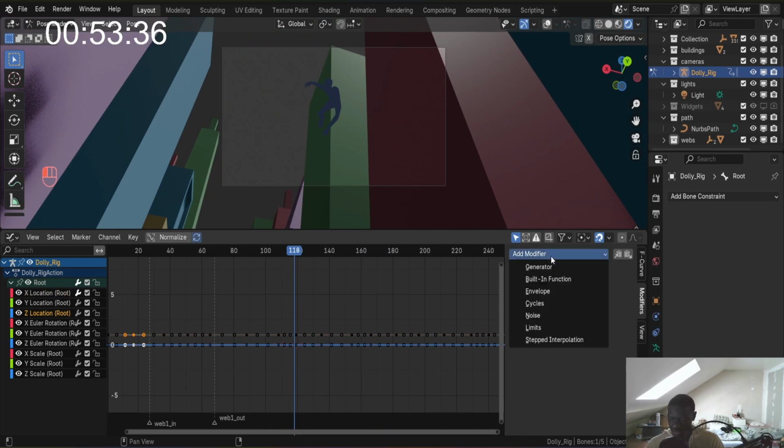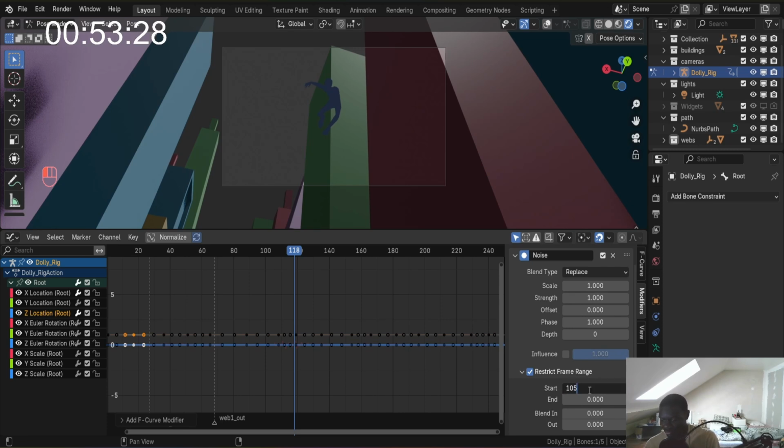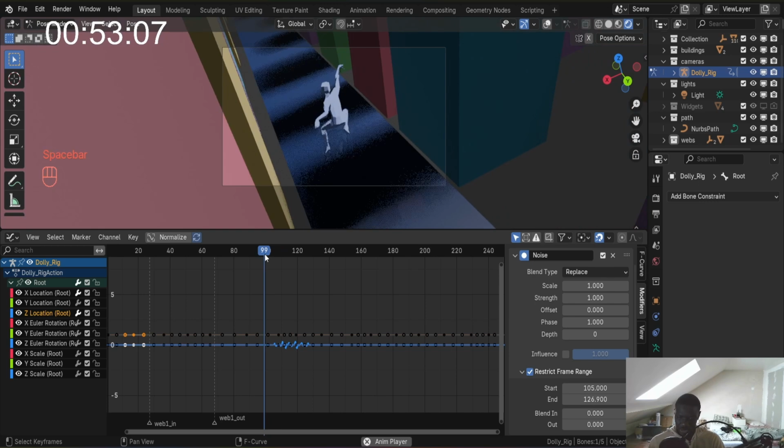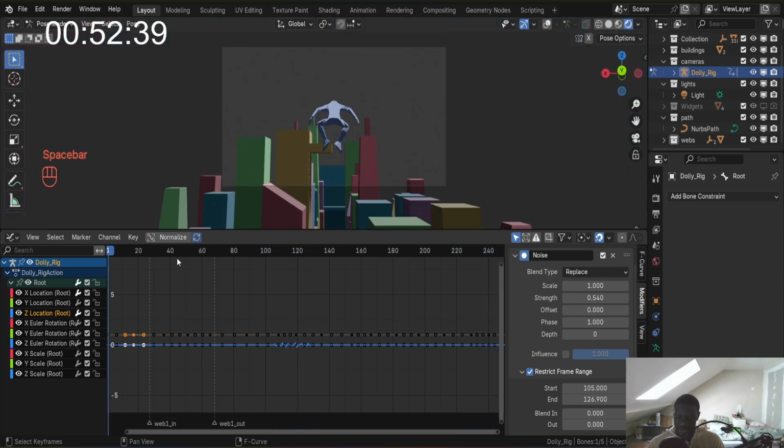Okay, so I'm going to add another noise modifier here on the Z-axis and restrict it to the same frame range as the previous modifier. Alright. And here we don't need any. Okay, I think we have enough camera shake.